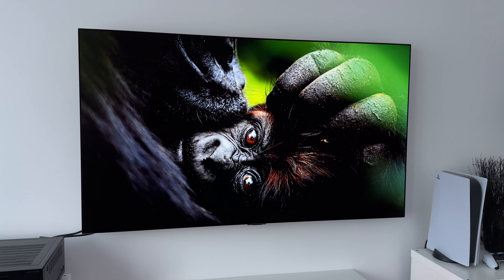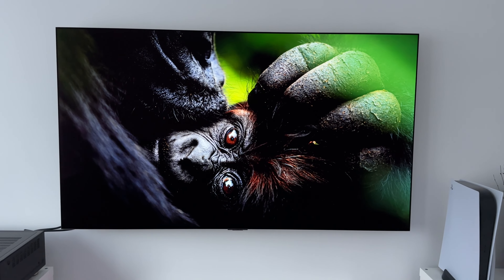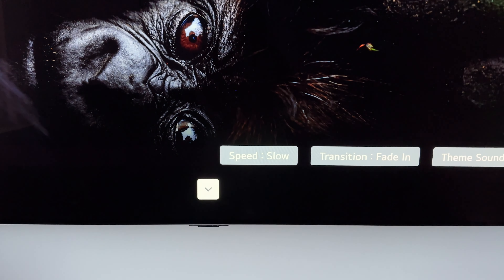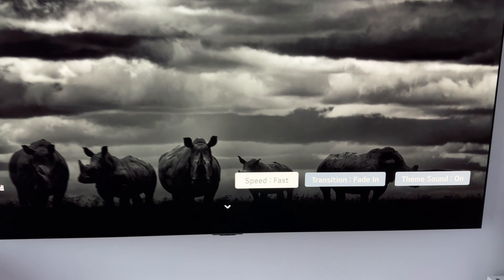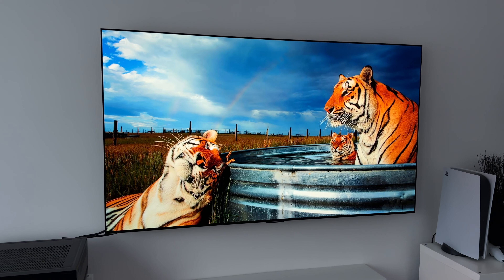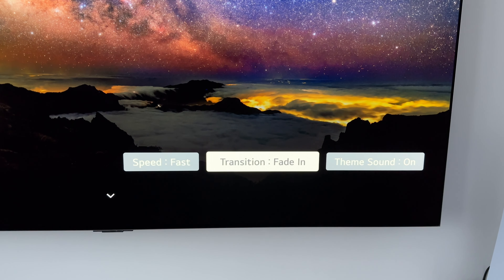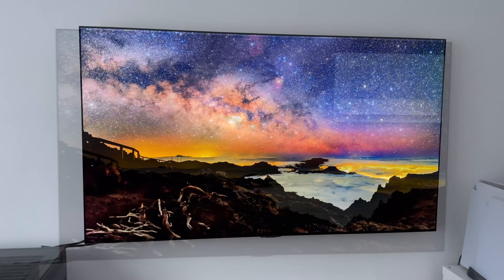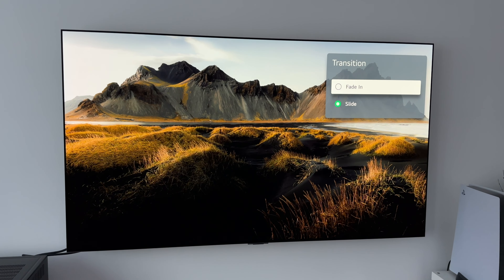These do look very nice — maybe not really artwork as such, more photographs really, but still nice nonetheless. At the moment they're scrolling through at quite a slow rate, but pressing down on the scroll wheel gives us the option for speed. At the moment we're on slow, then we've got normal and fast — so now it should go through them a lot quicker. Wow, that looks absolutely stunning. The pictures are fading in and out, and another option we have is 'Transition' — we're on fade-in at the moment. Clicking on that brings up another menu where we can click 'Slide.' Personally, I'm not keen on that, so I'll turn it back to fade-in.